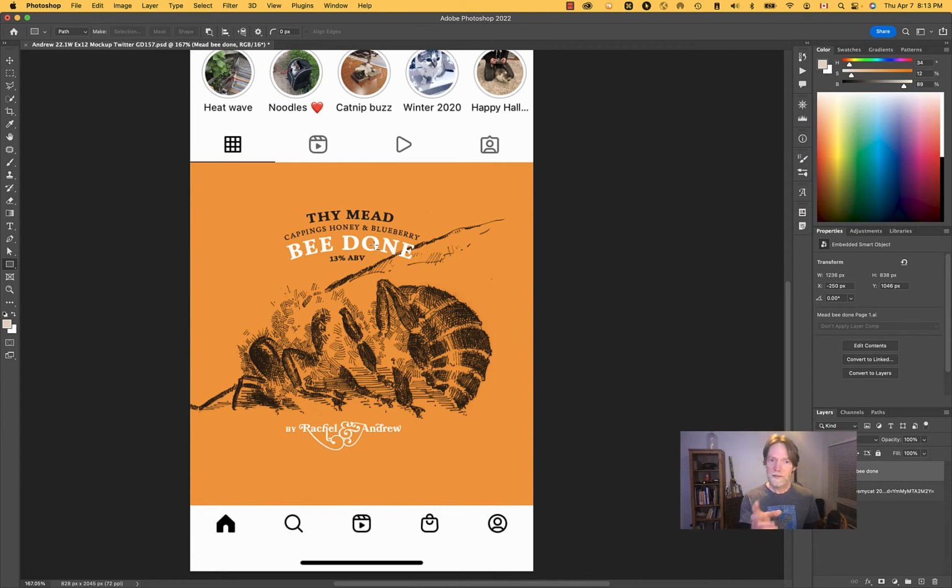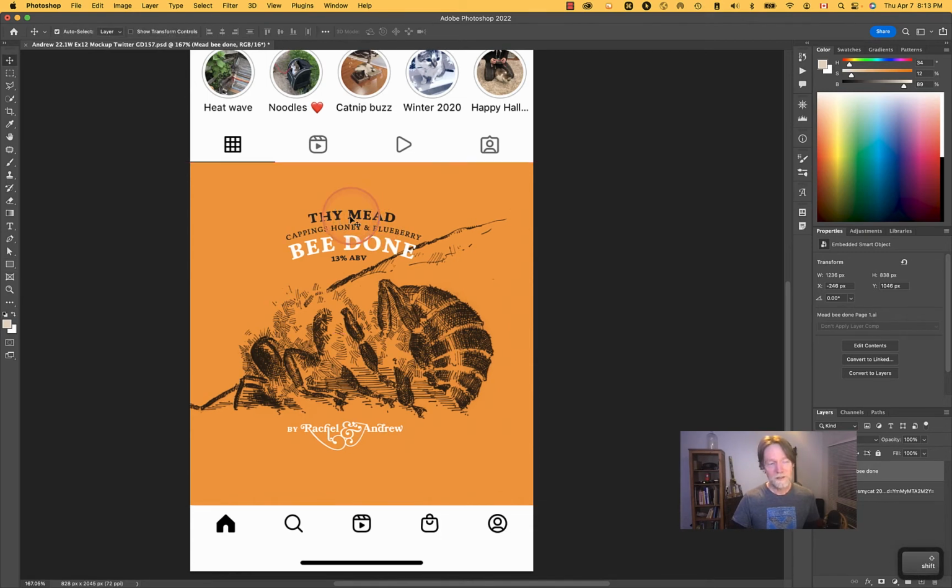These death narratives, we shy away from them, but being able to live with death is something that makes living actually better. You lose this fear of death. Anyways, I dug a little bit deep on this one, but it's a play on that one. Thy will be done, thy mead be done. So the mead was finally done. I made this label. Sorry guys, it's a bit of a tangent.